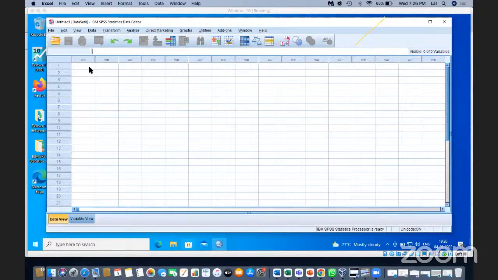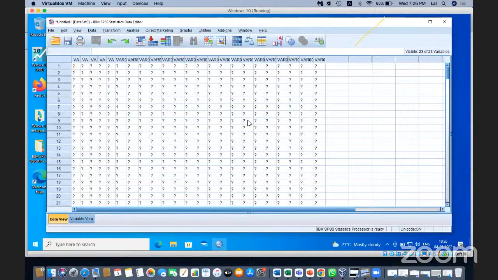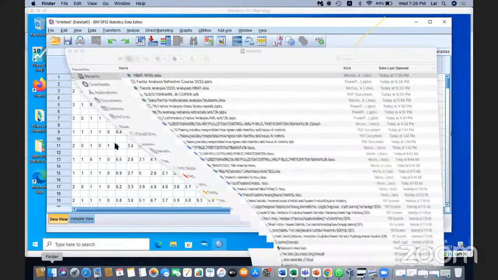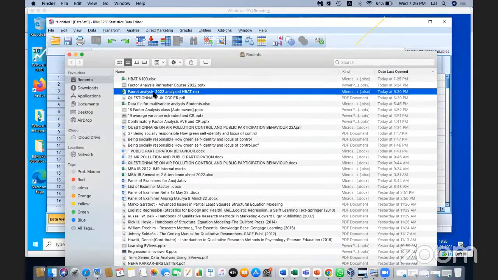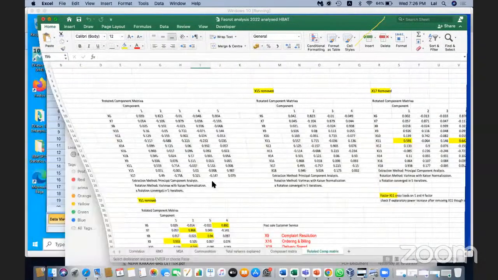Are you able to see my screen? Yes, sir. Okay, so you can see all the operations I am doing. I will analyze it, because my cutting and pasting is not working well. So I'll show how it is analyzed, and also show with the help of the analysis I have done prior to this how things happen.